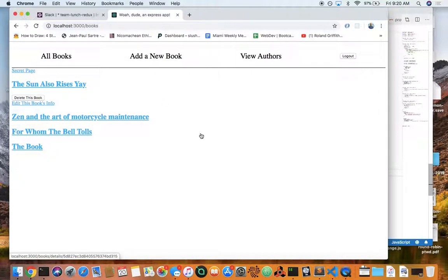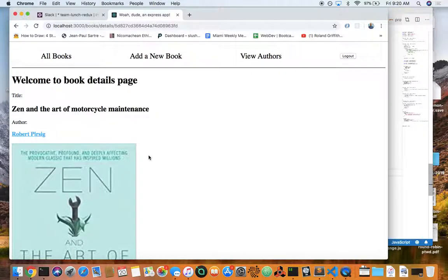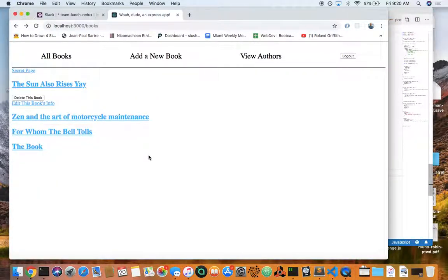So we're going to try to use axios to do something like that. So I guess what I want to do is, when I click this button, instead of going to a new page and seeing this info, I want it to just kind of pop up right over here. I just want to see a little pop-up of Zen and the Art of Motorcycle Maintenance. And I click this, and then it changes the little pop-up, right?